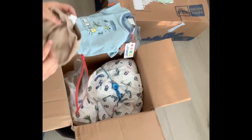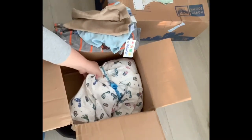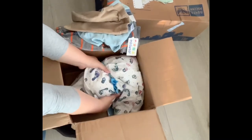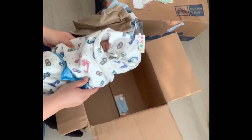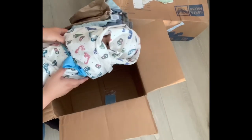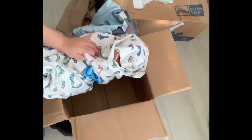A long pair of pants for wintertime. It's a heavy doll. I hope the folding of the doll in half doesn't damage him.